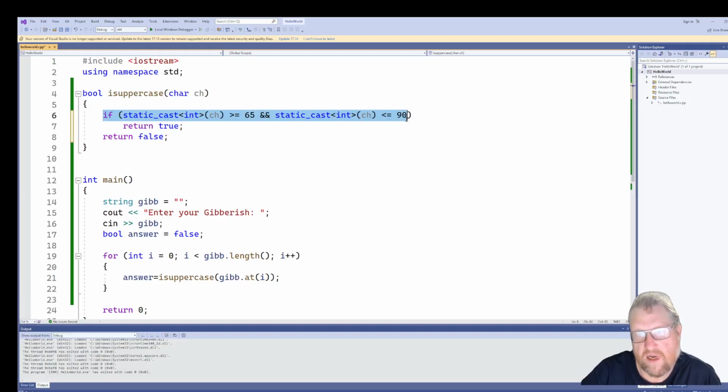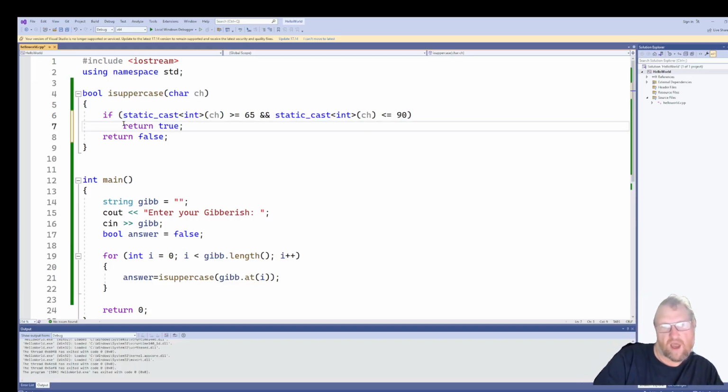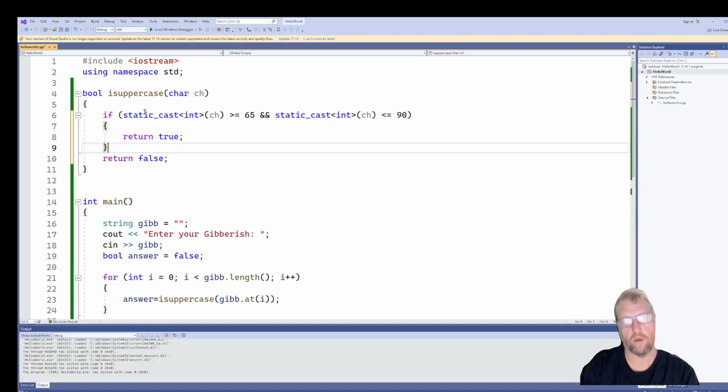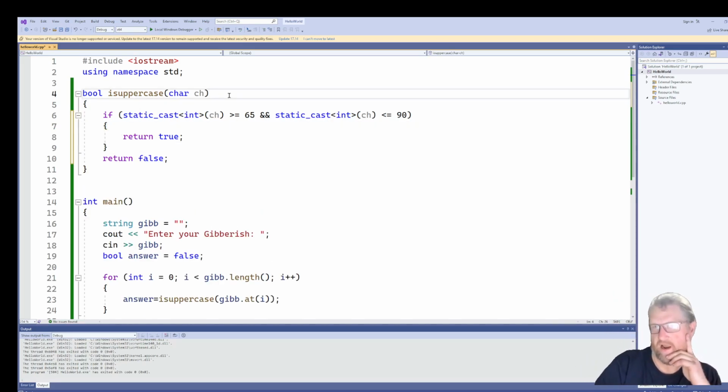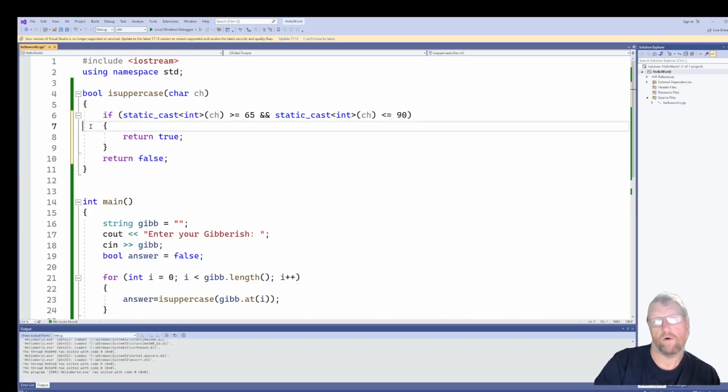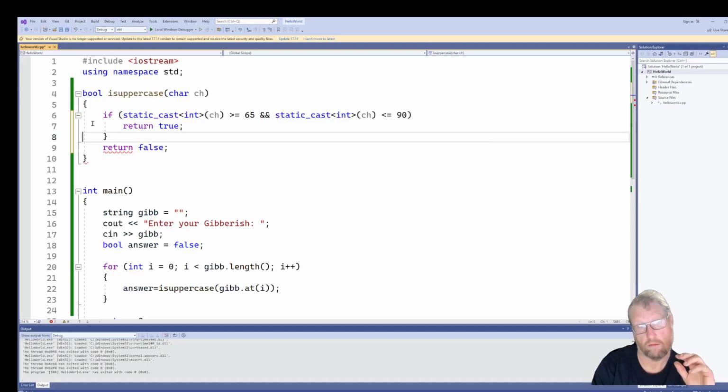But if it never gets inside the scope of this if statement, and remember the first line, if you only have one line, then you don't need the squigglies. So that would be kind of the way that you would do it. It's just shorthand, it's lazy. So if it ever got inside of here, it would return true and not get to here. But if it never got inside and it just went right down to here, then it's appropriately false. So that's just being lazy. That's all.